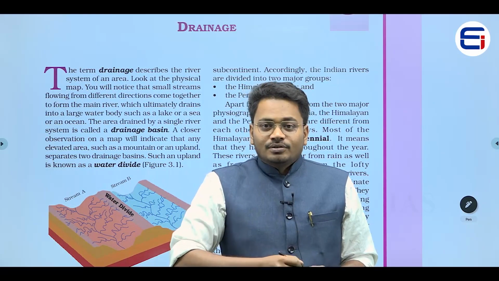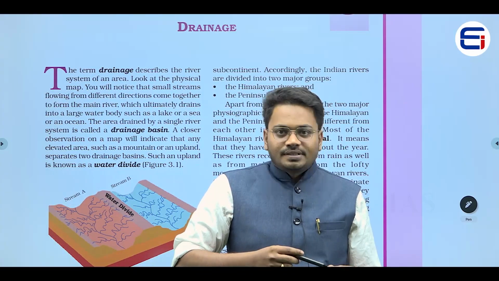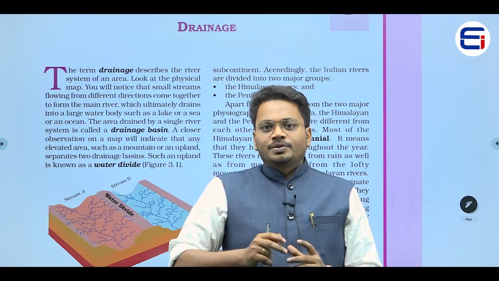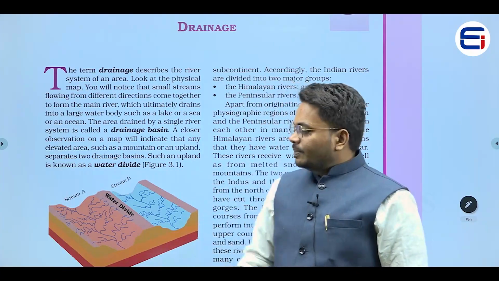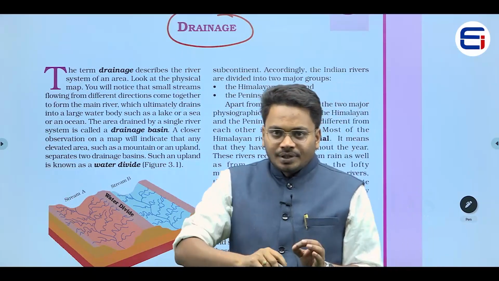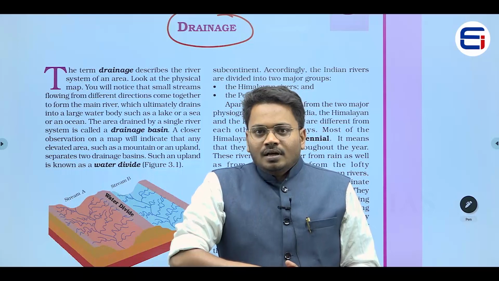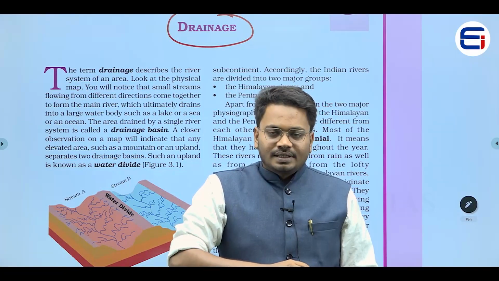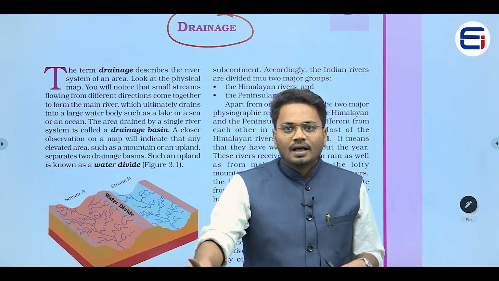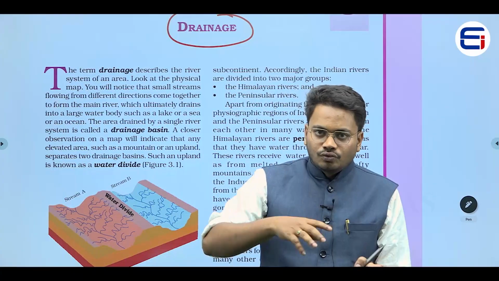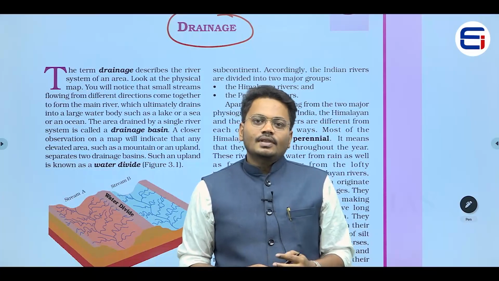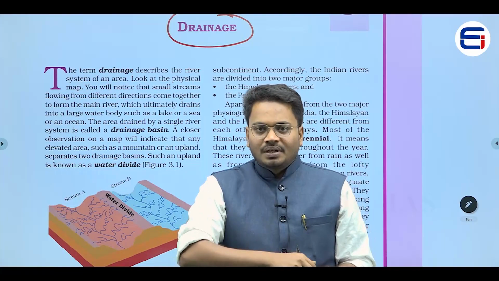This is Mansoor. So as a part of the NCERT series, so far we have finished 2 chapters in 9th class Geography NCERT. Now in today's class we are going to see chapter number 3, and in this chapter we are going to see the drainage system present in India. We will be seeing the different types of rivers and the places where these rivers originate, and from which point of source to which point of destination these rivers flow. All these things we will be seeing in this particular chapter.